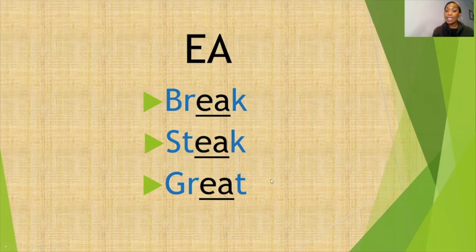As you can see, I have underlined EA and I've colored EA in black. So you can see that this too is another way for you to spell long A. Now, AI and EA, we practiced this in the last video, and we did a reading that allowed us to practice these spellings as well. But the next two are two that we went over, but we didn't use them in a reading, and we will do that this time.